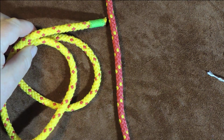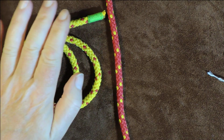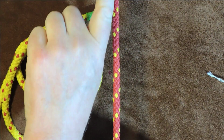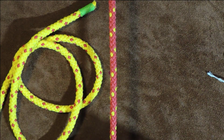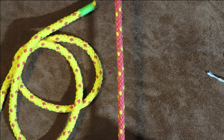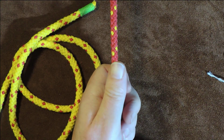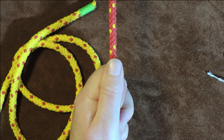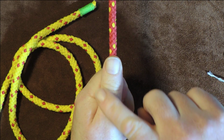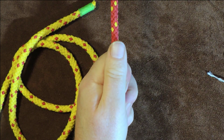Right, so as you can see in front of me here, to tie the Blake's Hitch, on the left hand side I've got my yellow rope that we're going to actually tie the Blake's Hitch with, and the red rope in front of me is secured up there to a branch or something similar. So the first thing that we do, and it's such a doddle, this knot is so easy to tie, is close a fist around the red rope and put your thumb so that it runs parallel along the red rope itself, and you'll see why in a second.